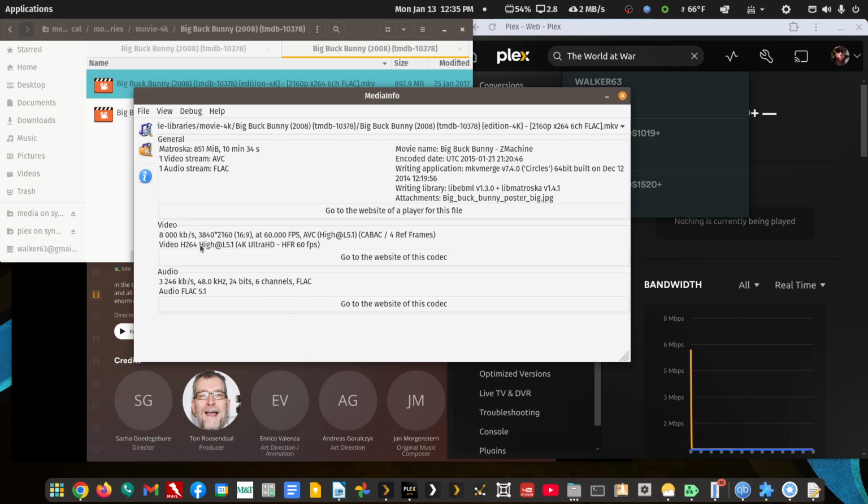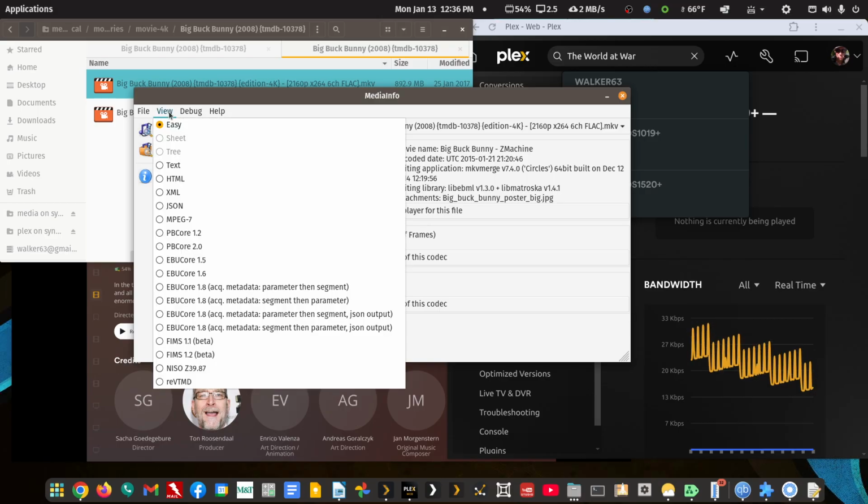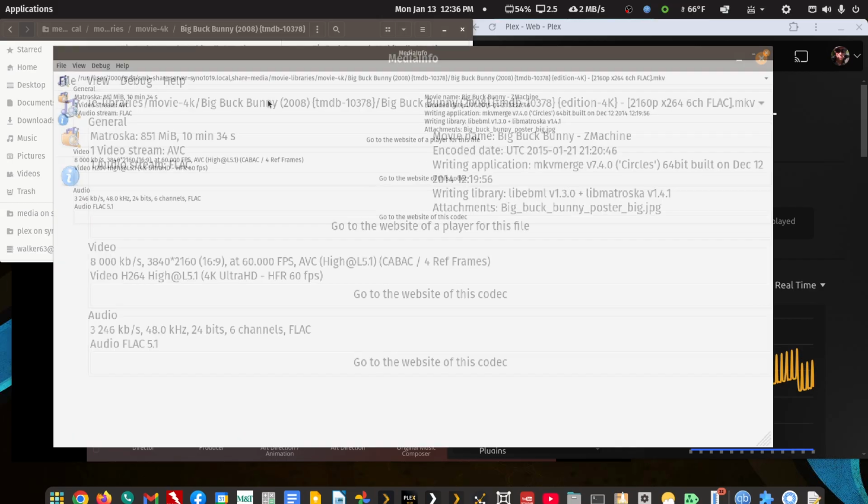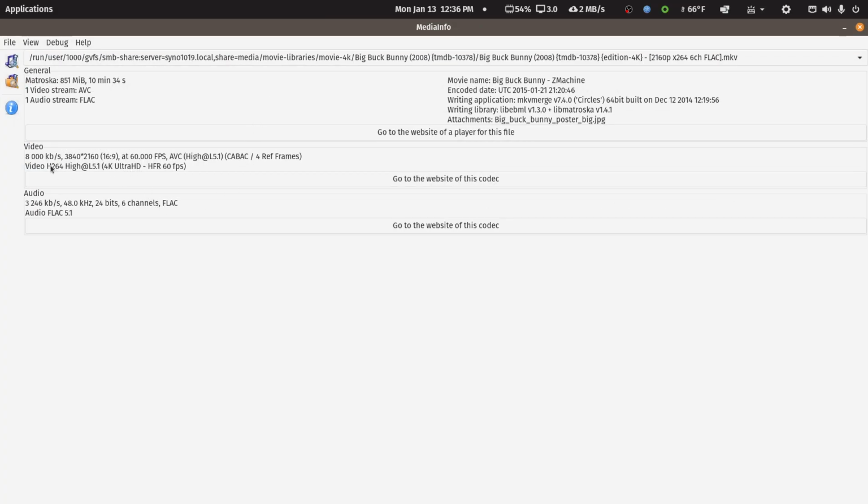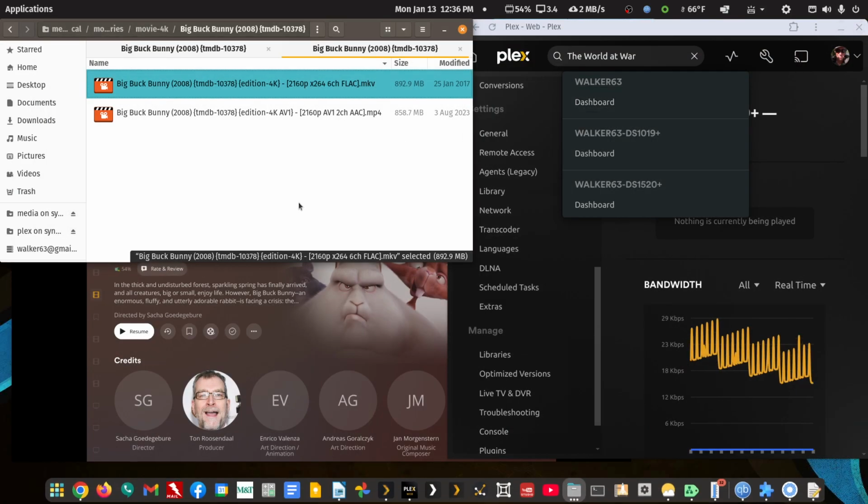So if we look on the video portion, you get a lot of information here. And I actually don't use this too often. I'm looking for H264. Oh, right here. Took me a second. I'm leaning into the monitor. So you can use MediaInfo installed under a Windows system, a Linux system, or a Mac to examine what your files are. Or follow one of my FileBot videos.